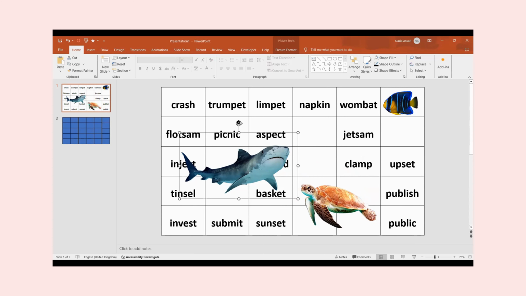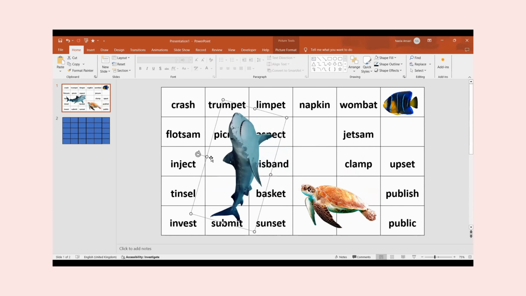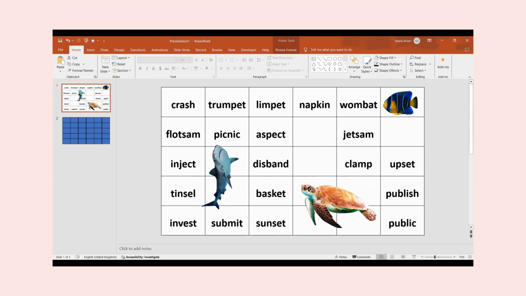This shark, we could rotate it if we want and make it a little bit smaller and stick it there. And then we could take the word picnic and just move it somewhere else.